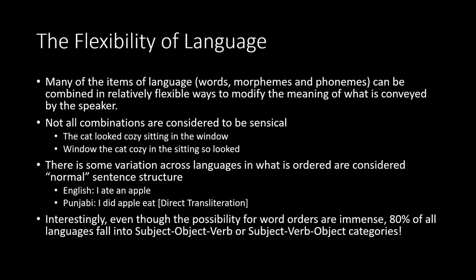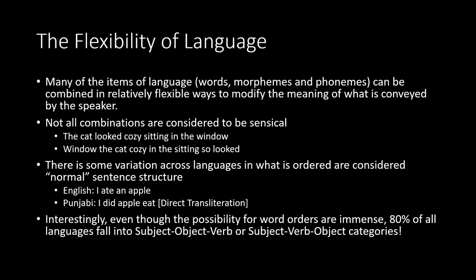So just to give you two examples here, in the past tense, to say "I ate an apple" is how I would say it in English. So I is the subject, ate is the verb, and apple is the object. Versus if I was speaking Punjabi at home in Pakistan, if I was directly transliterating it, I would say something like, "I apple ate." So in this case, you have the subject of me, then the object itself, and then the verb. And so this is just a different order, and either one would seem strange if you had never been exposed to the other one when you were first learning it.